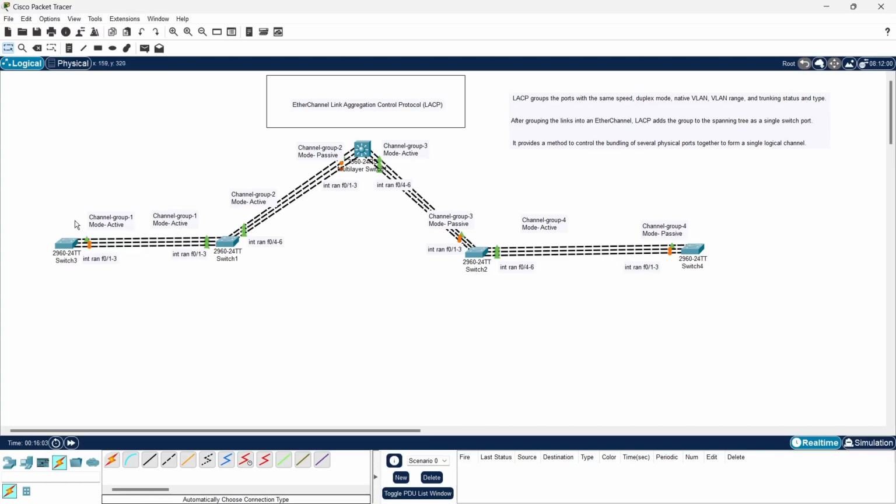As you can see here, we will create channel group 1, and we will make the LACP mode active. So let us configure one by one.